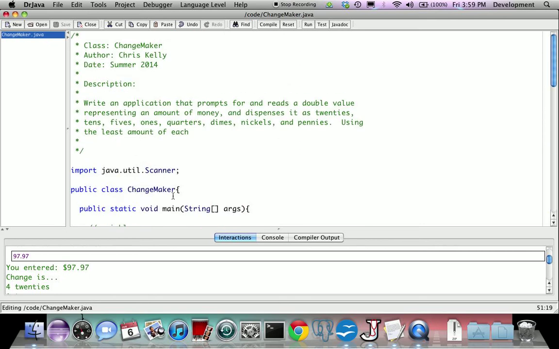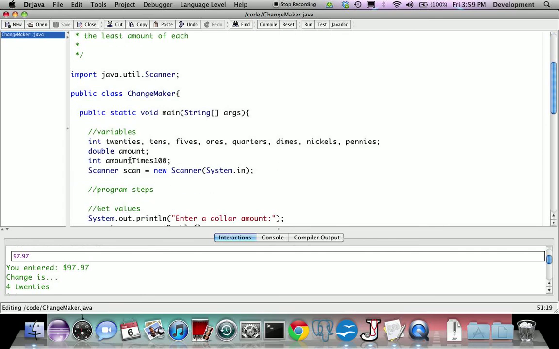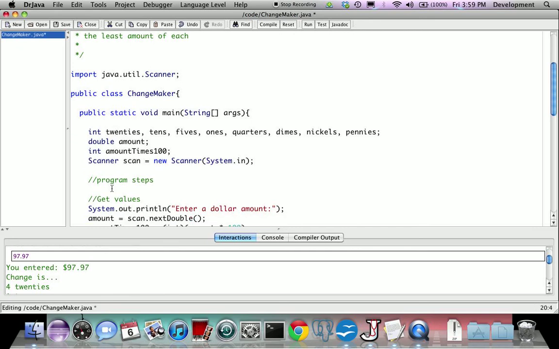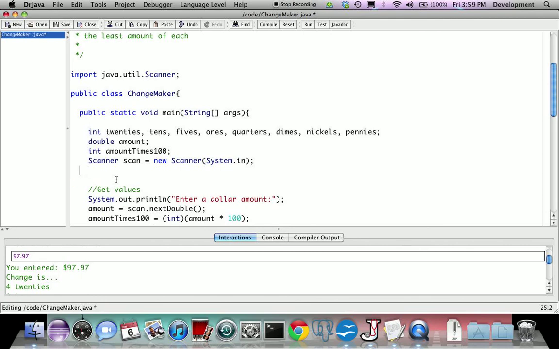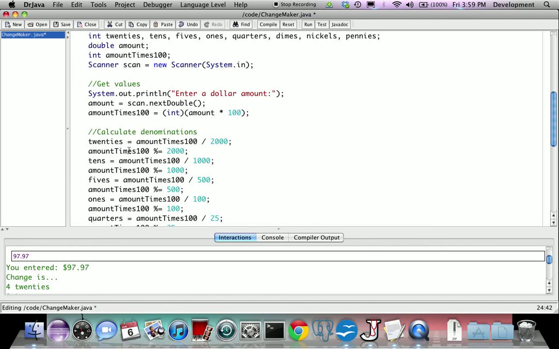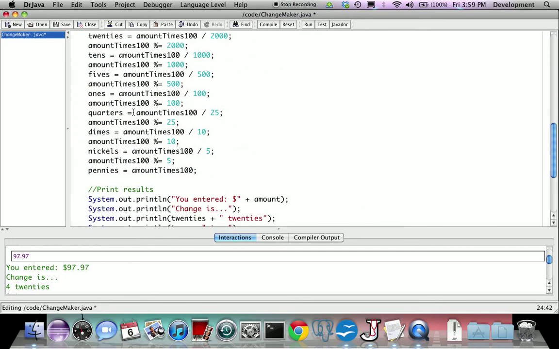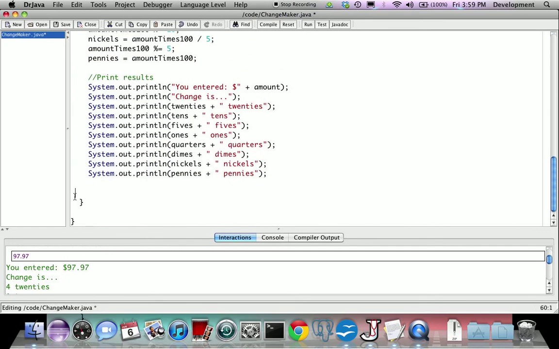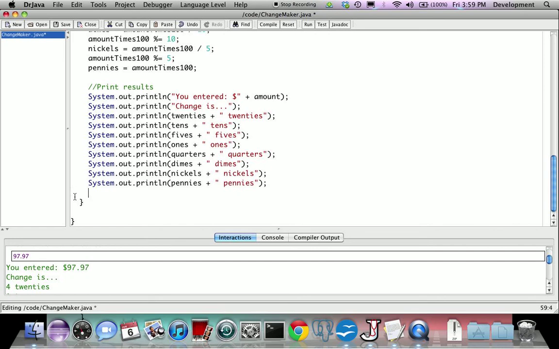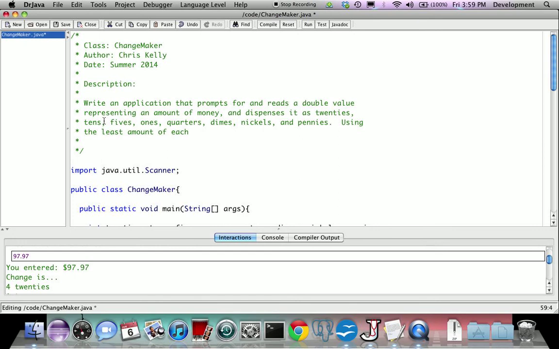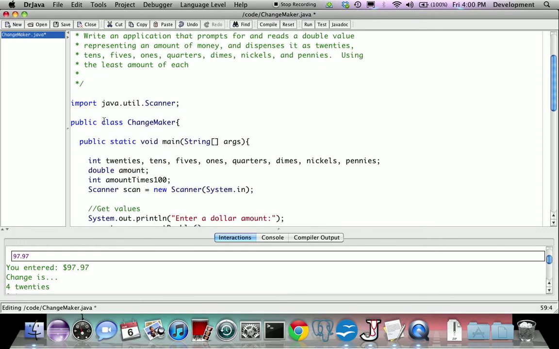And finally, we have the clean and neaten stage. And notice we don't have to do anything with the import comment because we already converted it to an actual import statement. But we don't need the variables comment anymore, and we don't need the program steps comment either. And finally, we can go down here at the end and get rid of any extraneous returns or blank lines. And there we have it. Here's the program looking pretty neat.